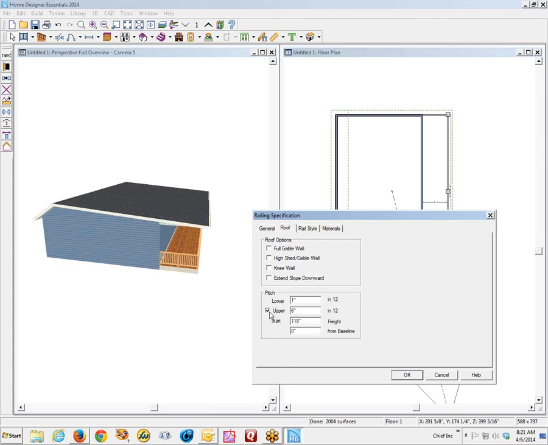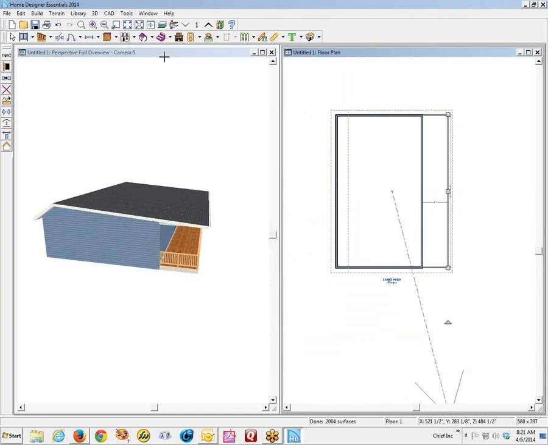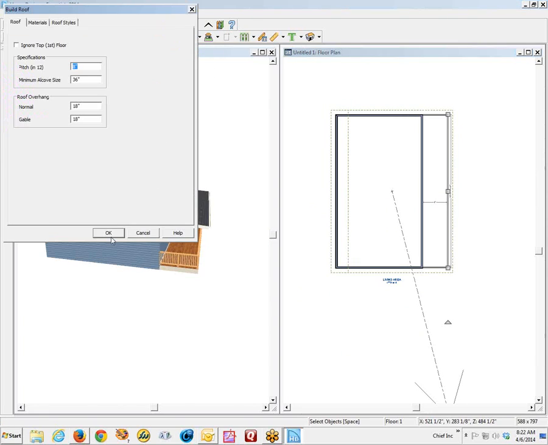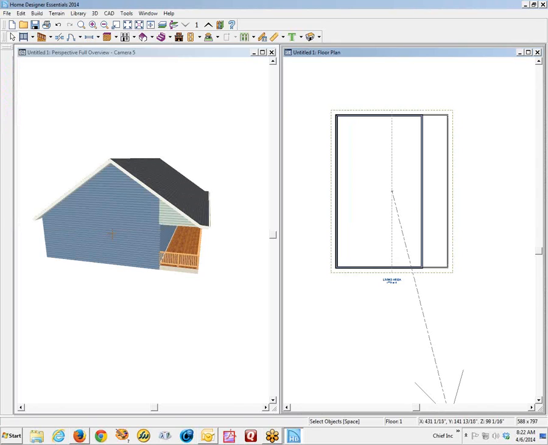Yeah, this is what I'm going to do here. I'm going to click on this upper, and I want the upper pitch. This is basically allowing you to tell this wall for two different roof planes to build. And I want the first one at 1/12 and the second one at 8/12, because that matches this one over here. And this is how I get symmetry, these settings here. Let's just roll it with these settings here and see what it does. Oh, okay. And it did exactly what the settings are for there.